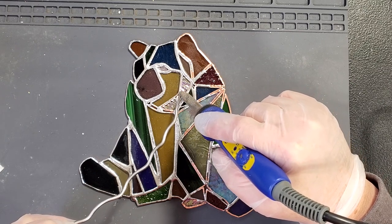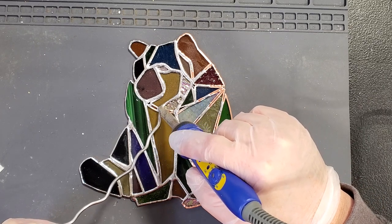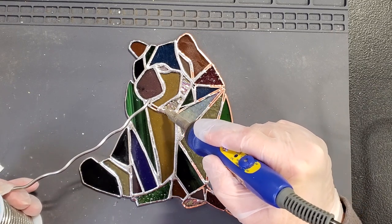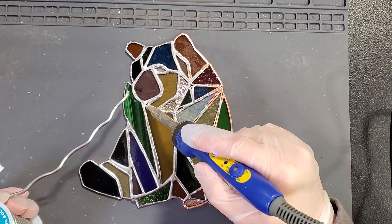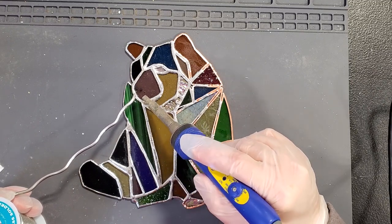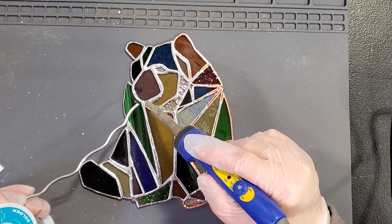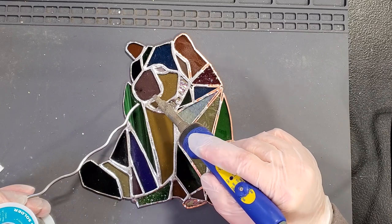I don't think I've ever soldered where the studio was this chilly. I left the heat on really low last night, so it wouldn't be terrible in here. And I actually had my little kiln running, so the little kiln was putting off some heat too. But winter has come, or is coming. I heard at church this morning where they said, "Oh, it might snow tonight." I'm like, "You've got to be kidding. I did not see that in the forecast." I'm sure if it does, it would just be flurries.